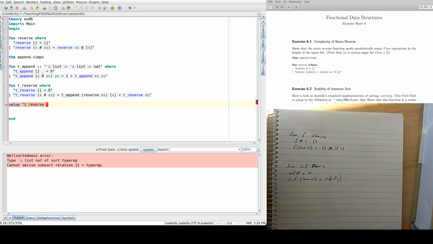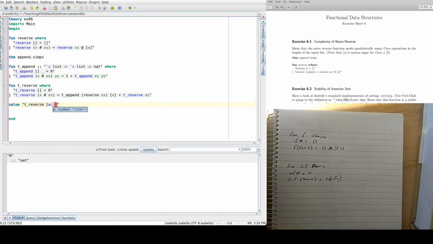So t reverse, let's say an empty list, so it's 0, and then a list of one member. Yeah, because we don't call cons at all here. And then a list of two members. So one call cons and a list of three members. Okay. So in any case, we want to know what is the progression of that.